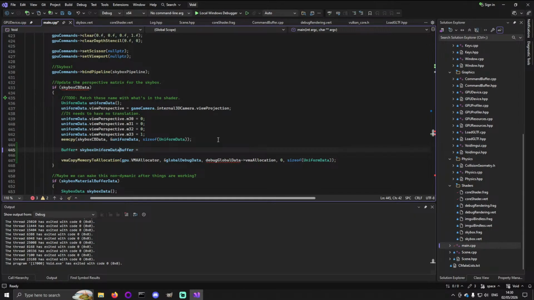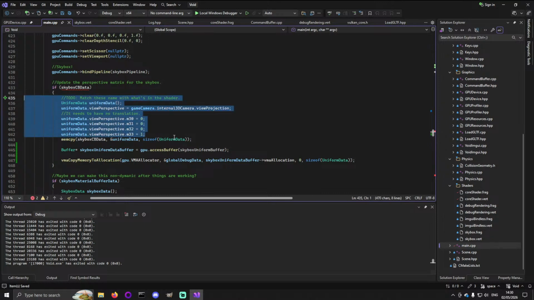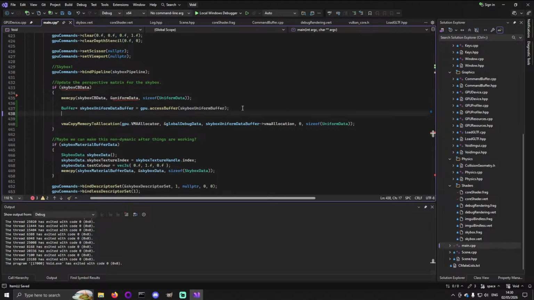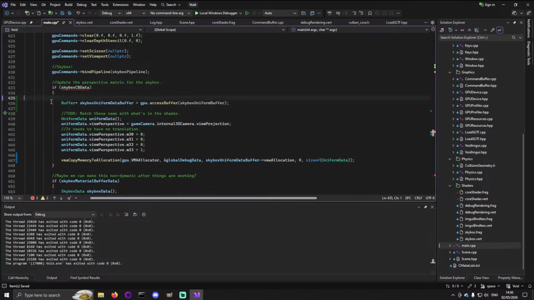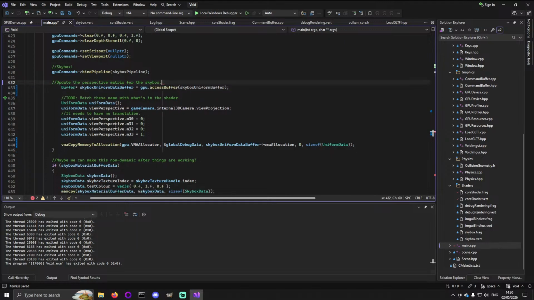I think that's appropriate. And then we can go GPU.access buffer. Oops. Throw that in there. And then pretty straightforward, we take the VMA allocator for that particular buffer, that's what we're really after. We update the data, and do this. And yep, don't have to worry about this anymore.